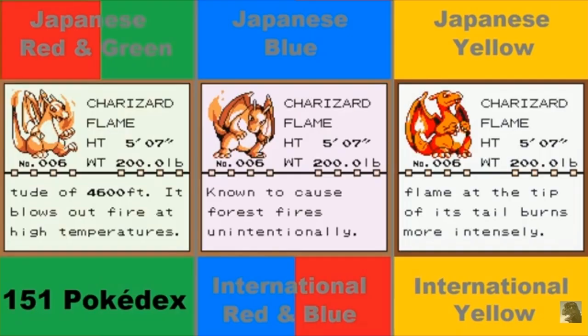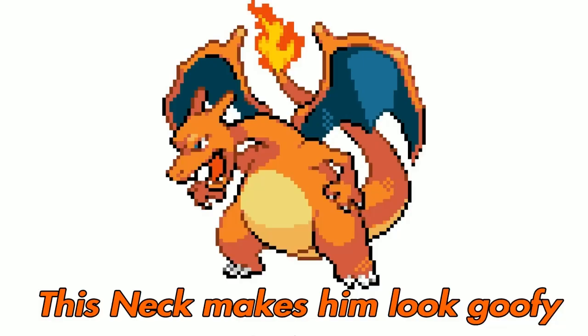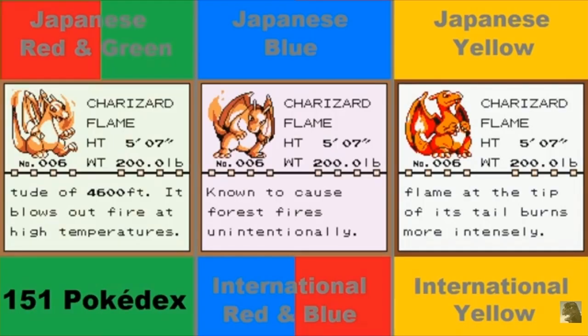The old games didn't emphasize how long his neck was, but then you go on to a generation like Black and White, Gen 5, where his neck is much longer, like it's kind of bending over him and you can see his wings or his back. Now, I don't want to say the longer neck makes him look bad, no, I just think it makes him look less intimidating. But still, his sprite isn't bad here, and I think it's a pretty good one.